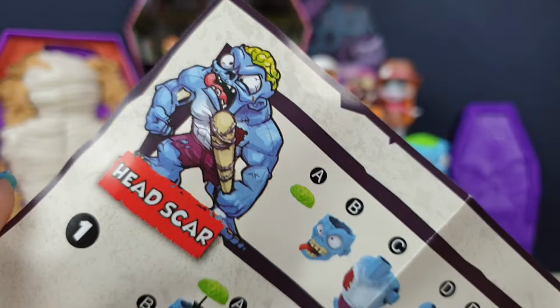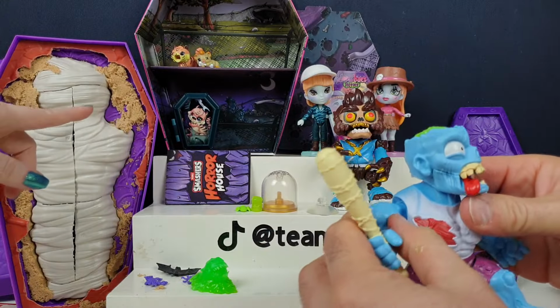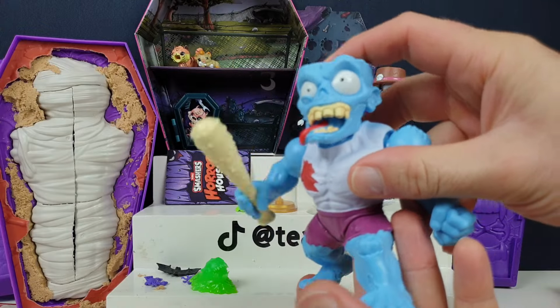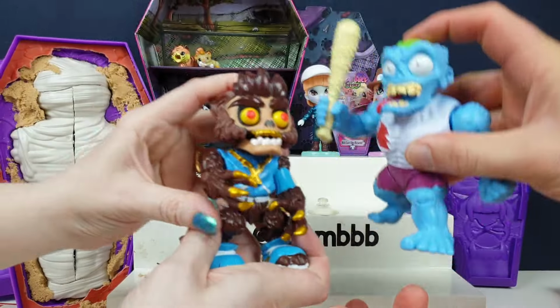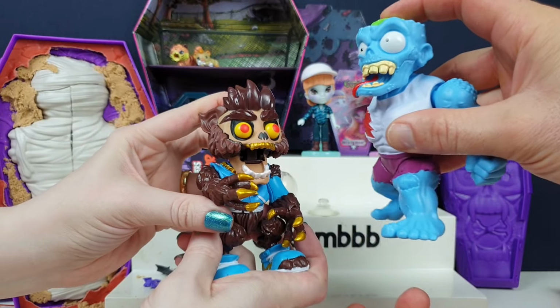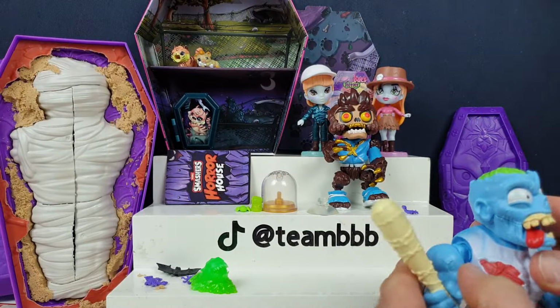That's so cute. So his name is Headscar. More like a brain scar. Oh, it's really dripping. It's all dripping out, like these massive chunks falling out. Then you press it. Rah. So this one, he does his mouth. He goes, ah. Ow. Oh, this is super fun.